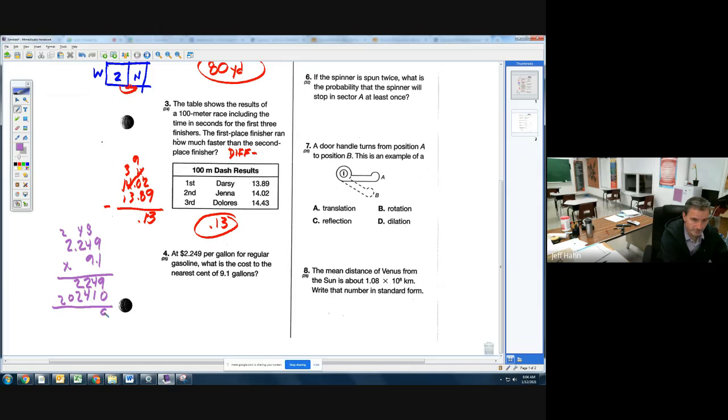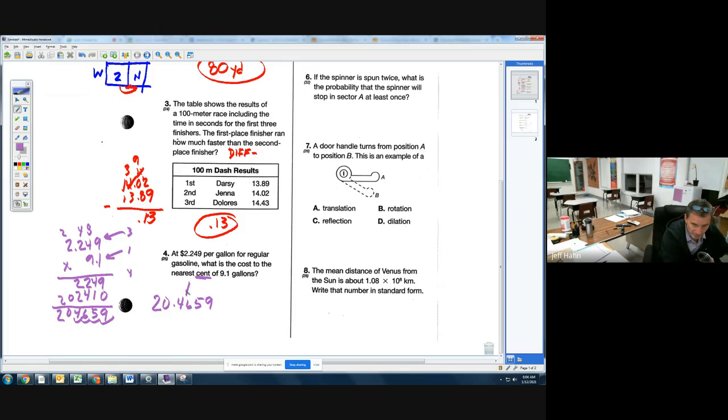And let's see when all the fun begins here. 20, 4, 6, 5, 9. Look at all those digits. Somehow we have to get some money out of that. Well, let's see, where does our decimal go? There are 3 decimal places there and 1 decimal place there for a grand total of 4. I come back 4 places: 1, 2, 3, 4. So my answer, ladies and gentlemen, is 20.4659, almost. This said round to the nearest cent, and the cent is in the hundredths place.